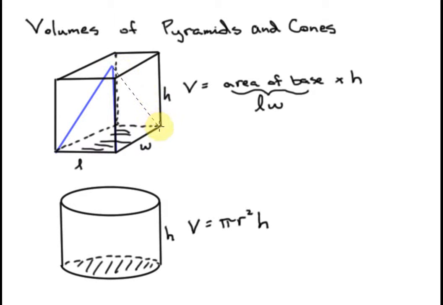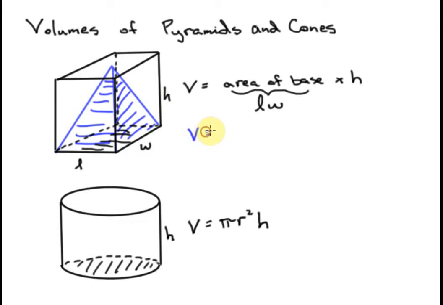So I'm constructing a pyramid inside the box. This line here didn't show up very well, but let me show you exactly where this pyramid is. This part here is one side of the pyramid, and here's the other side of the pyramid, and so on. So there's our pyramid. It has a length and a width identical to the box, and in fact, the pyramid has the same height as the box. So how do I get the volume of that pyramid?